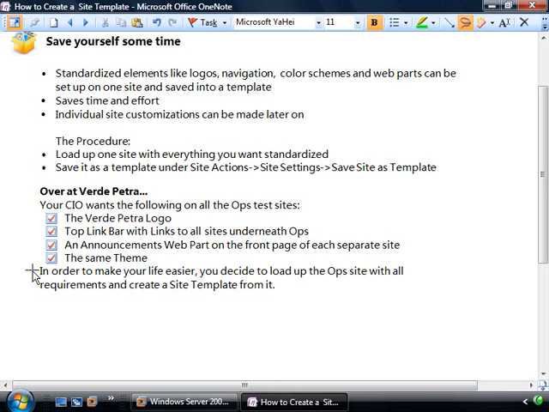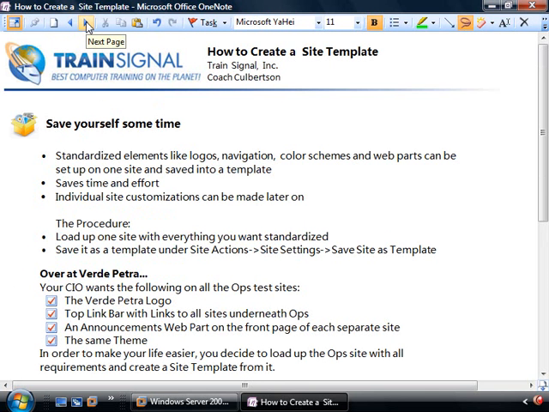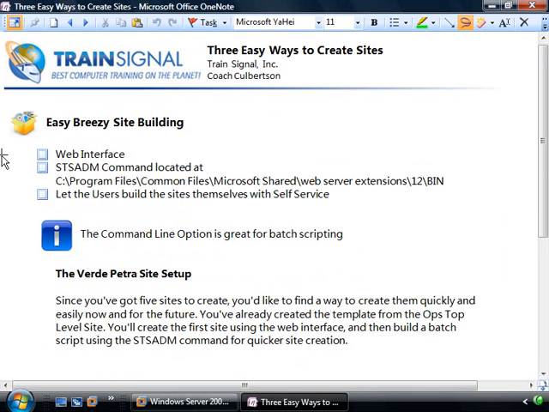Fantastic. We now have a template that we are ready to use for our next part, in which we're actually going to create a website using the web interface. Now, just to let you know, even though we're only going through 3 of the easiest ways to create sites, there's actually 5. The 2 methodologies we're not going to be covering are the 2 methods that require a stronger level of programming, and that's a little far outside of where I'd like to take you. So we're going to stick with the 3 easiest ways.